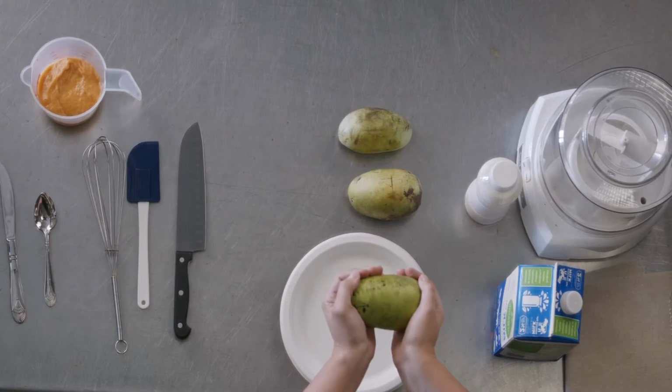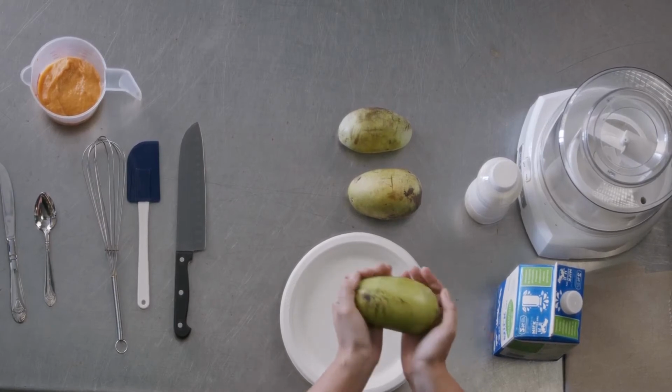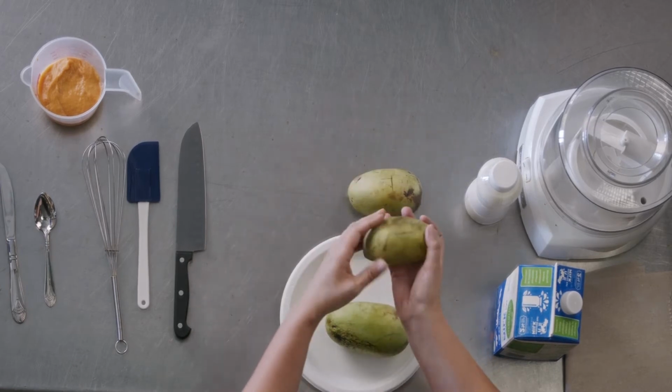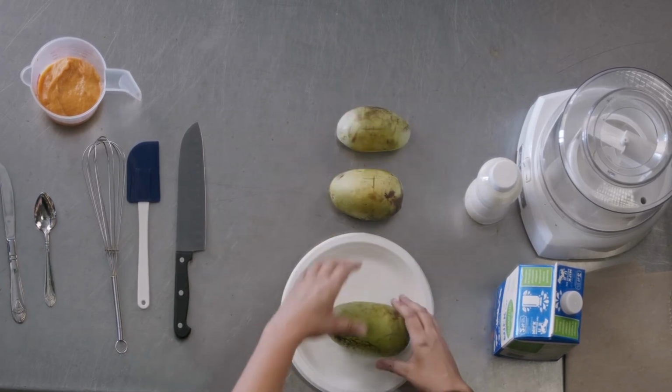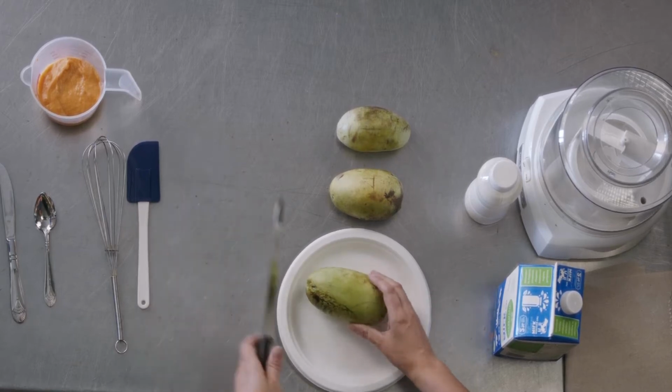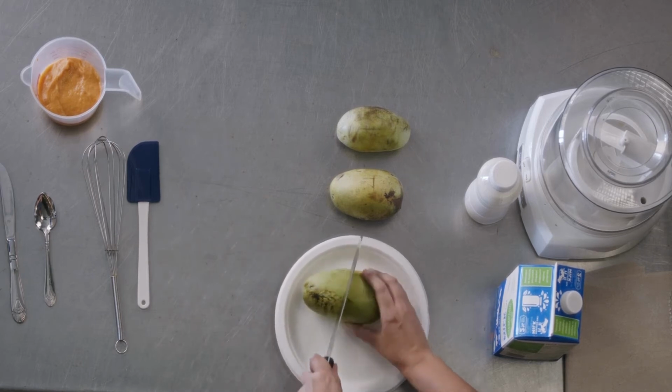So this is what the fruit look like. The skin is green. Even when they're ripe, they're mostly green. Sometimes they have a slight yellow color break. If you have never tasted pawpaw fruit before, the flavor is kind of a blend of mango and banana. So let's cut them open, see what they look like inside.